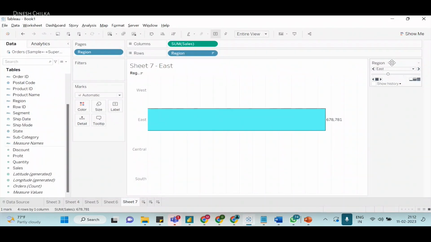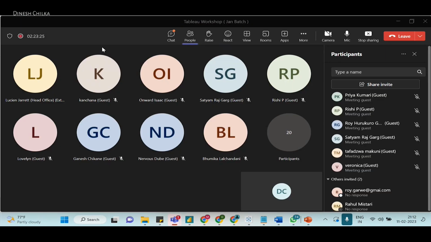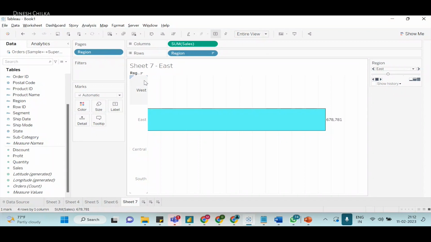This region, right? In the pages option you can choose at one time only one dimension or one measure. Only one at a time, for one dimension or measure.